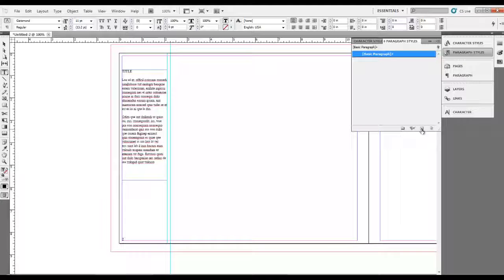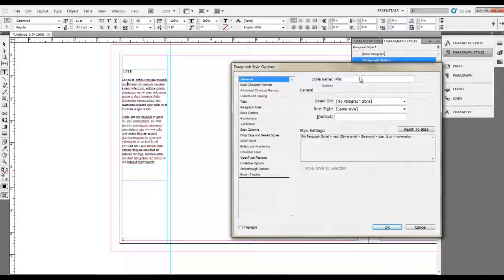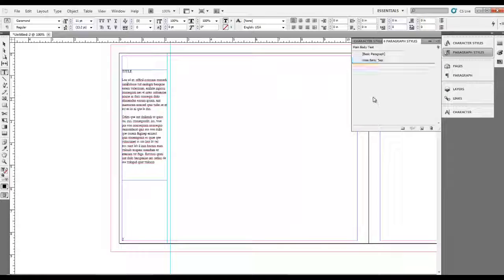I'm going to go down and hit the Create New Paragraph Style button, and you'll see Paragraph Style 1 prompt. If you right-click that, click Edit, I'm going to call it Main Body Text. You need to have it be some kind of name that's indicative of what it is speaking to, especially if you start to have a long document, because you might have styles that are so similar, but then if the naming convention doesn't clearly say what it is, you might need to go through a guessing game. So this one I will be calling my main body text, and you can see the edits that I have here. There's not that much. It's just the Garamond, the size point, font, and then the hyphenation that's adjusted. So I'm going to hit OK, and now I have my main body text that has been saved.